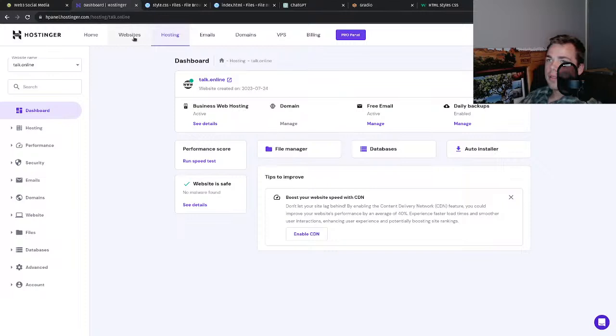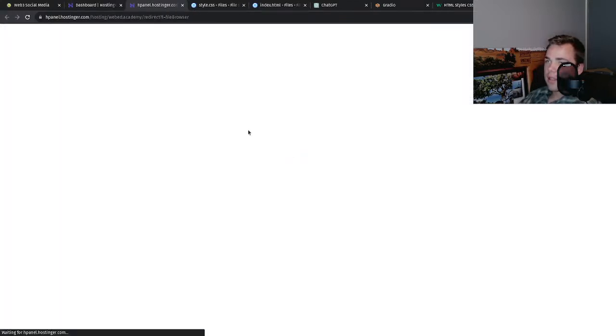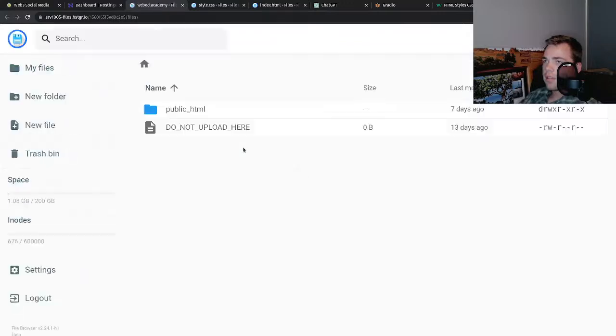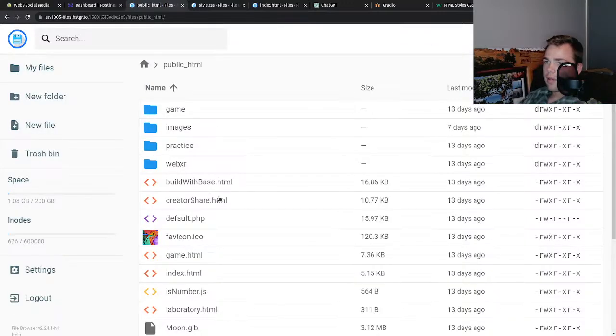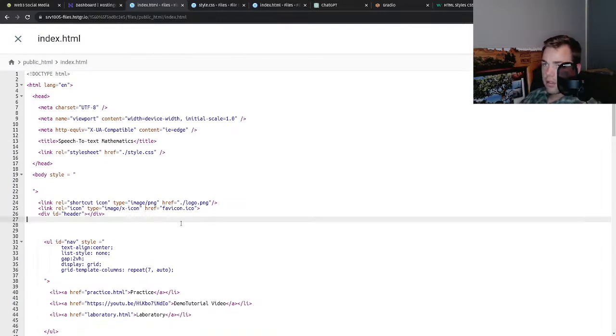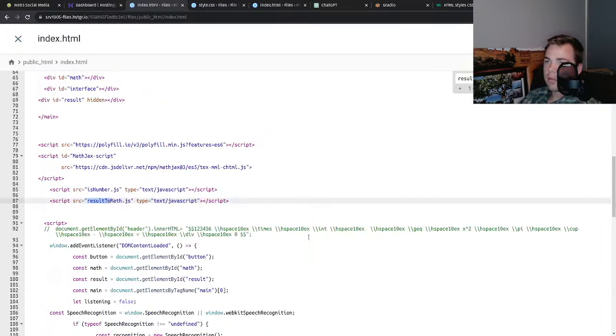So let me go back to my websites. I have this website, and it has an index.html that calls a set of functions from another file, right? So we see script src, right?